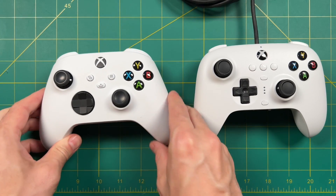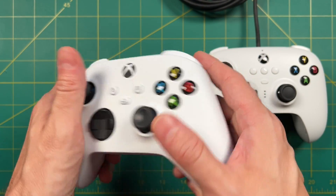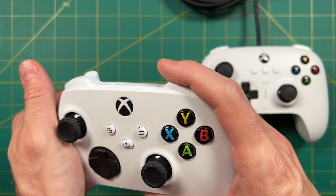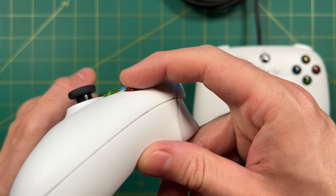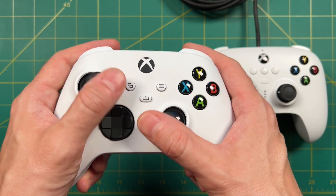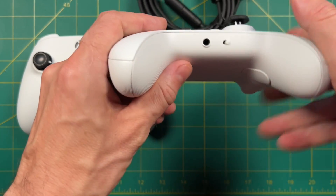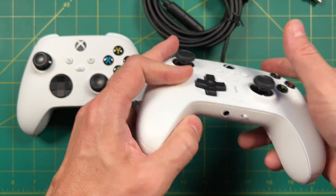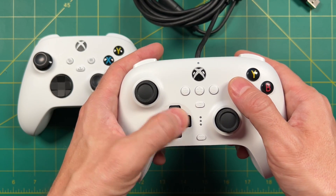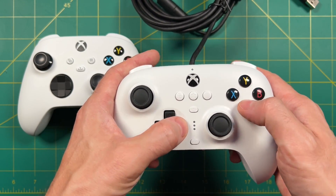By contrast, the Ultimate controller is more analog-control friendly and suited for modern games; its ergonomics guide your hands into the analog positions. Now let's compare with the Xbox Series S controller. Like the Pro 2, it's very analog focused, but it has much chunkier triggers and shoulder buttons, and the face buttons are much more rounded. The ergonomics on the Xbox controller are more comfortable — more angled in, making it easy to hold everything. By contrast, the 8-BitDo one feels a little more squarish and flat in the center, similar to a Switch Pro controller — a mixture of all of them.